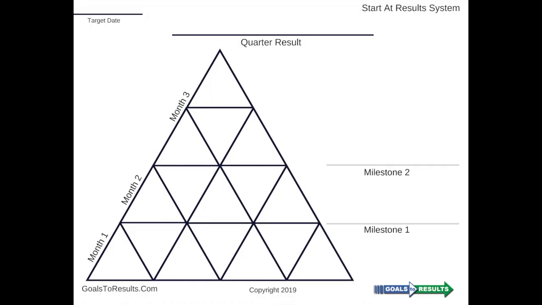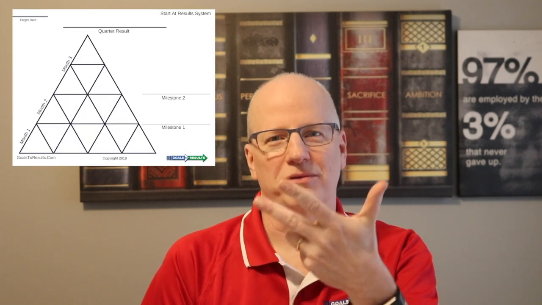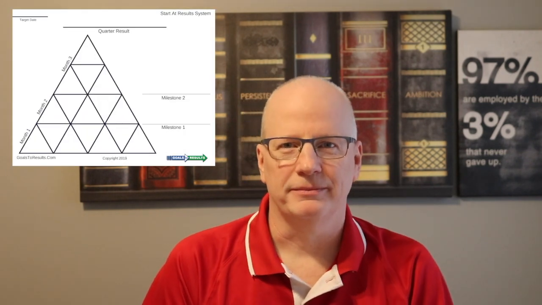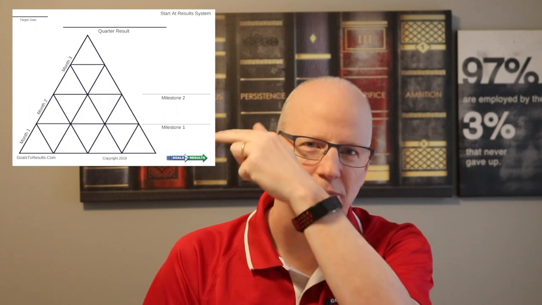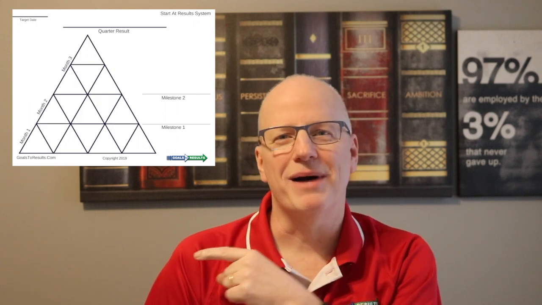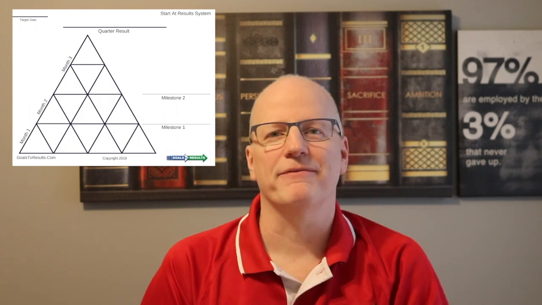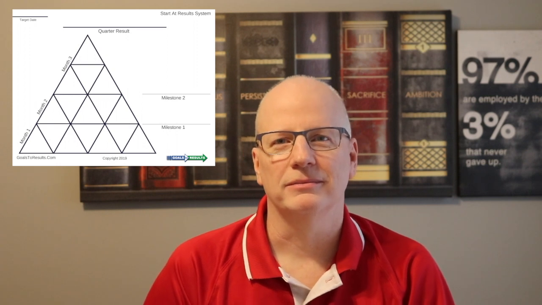Now, with each quarter, we're going to take that and build another triangle. Here's the quarter one. And notice how we now have 3 sections. 1 month, 2 months, 3 months. There's 3 months in a quarter. So in the first quarter, you're going to put 3 months down. What are the milestones that you're going to have to get that first quarter milestone? Oh, and you're not done there.